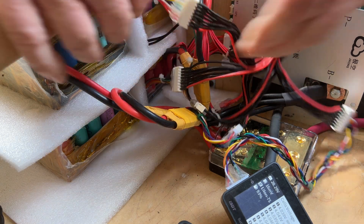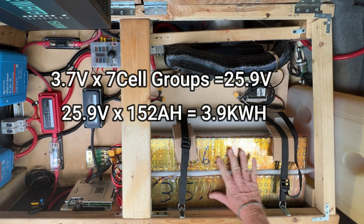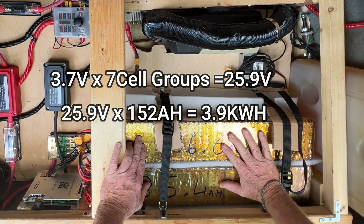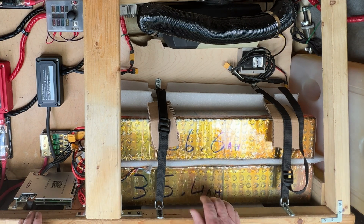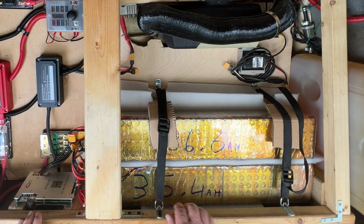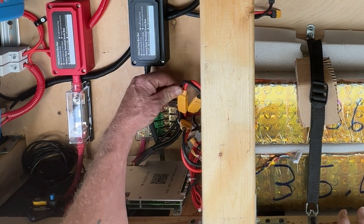I'm going to start out with an overview of my big electric system in my little Honda Odyssey. First are my batteries — I built these out of 18650s reclaimed from tool batteries and laptop batteries. I recently added a new stick to this, took the old shrink wrap off and put clear stuff on so I could keep an eye on my fuses. Over here are my connections; the individual connections to the battery are connected by XT90s.